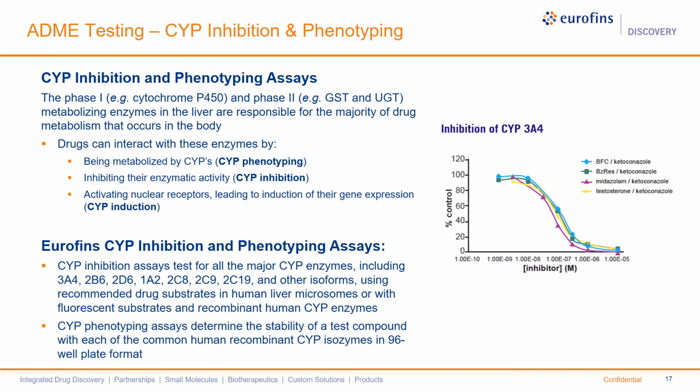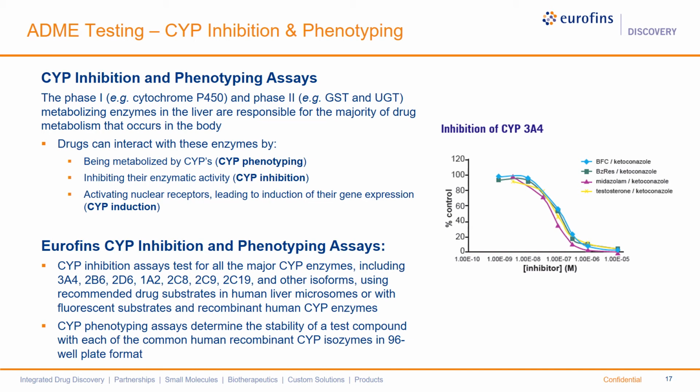Alternatively, a drug could be capable of inhibiting the activity of a cytochrome P450 enzyme. So this is known as CYP inhibition. And this is particularly important for patients who may be taking multiple drugs. So if the drug candidate being evaluated is capable of inhibiting a particular cytochrome P450 enzyme, then that may result in aberrant exposure of the other drug that a patient is taking. And it may result potentially in aberrantly high levels of that drug, which could lead to toxicity or safety issues.